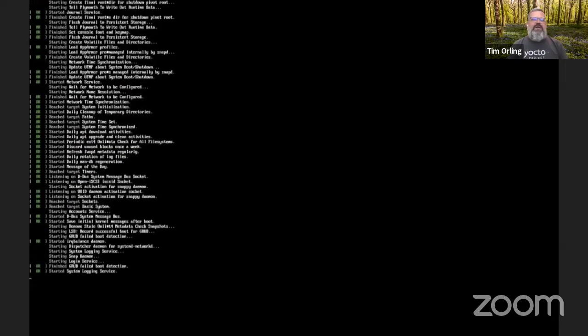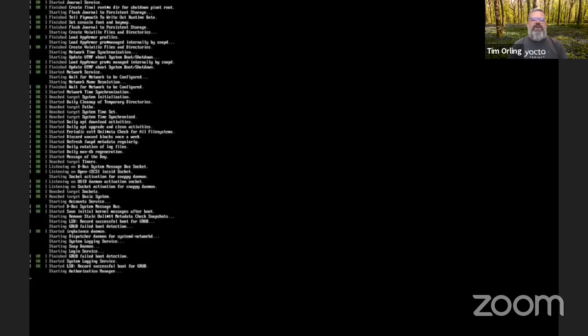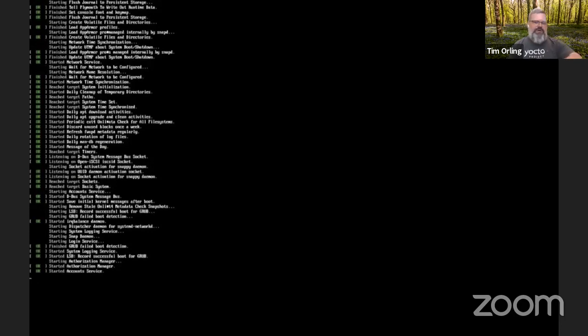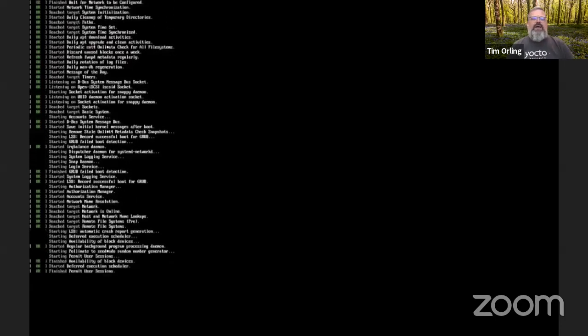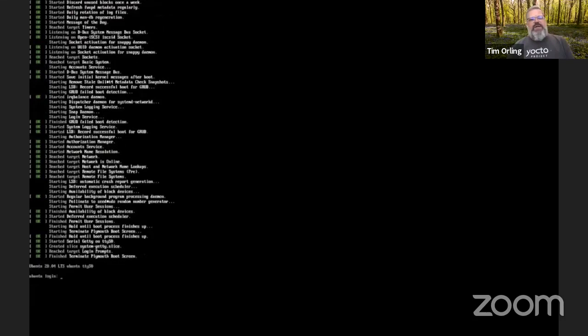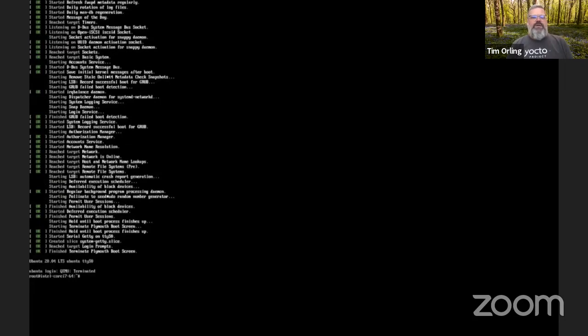Now, there are a lot of things, like I said, that I need to do. I need to be dealing with memory and cores and other things like that. I really want SSH keys in this and to be able to log in, and all those kinds of things, okay? And then I did Control-A X, or Control-X A, whichever way it is, to exit QEMU, okay?